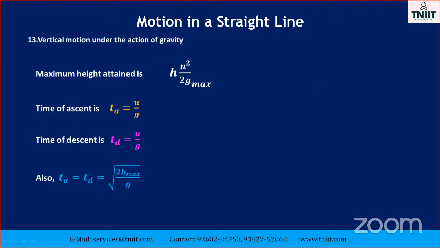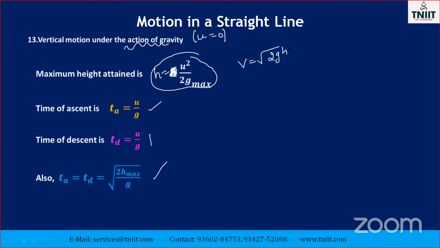Students, already I had given the explanation for this. Now, if you want to find, for any particle coming under gravity, what is the height it has covered? Height is given by the formula u squared by 2g. What is the time taken? u by g. Similarly, time of descent is also u by g. The time taken is given by t is equal to root of 2h by g. Here I have taken velocity v, that is given by root of 2gh. If you square both sides, you can calculate h. This is the formula you will get.